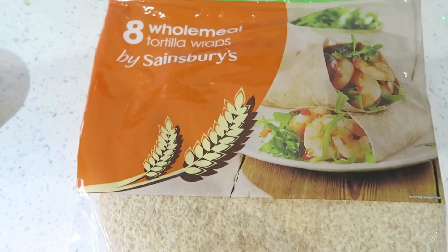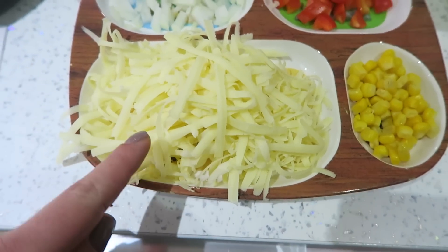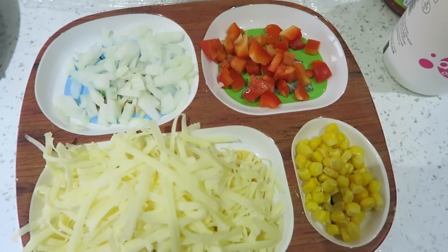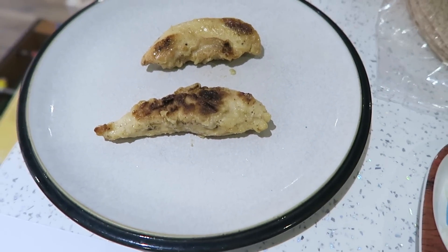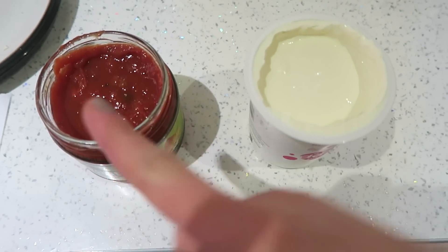Just leave the meat out. What you're going to need for this recipe is wholemeal tortilla wraps — you could of course use white ones as well, but I just feel a little bit better when they're wholemeal. Cheddar cheese, refried beans, which you can get in any Mexican section in the supermarket. Also some vegetables — you can basically use whatever you have in your fridge, but my favorites are sweet corn, peppers, and onions. You're also going to want to put some meat in — you could use mincemeat or chicken. What I like to do is save some offcuts from the meals that my husband and I have. I have some leftover chicken from last night's dinner and I'm going to shred it and use it in the quesadillas. And my children like to have salsa and sour cream for dipping, but you could also use guacamole.